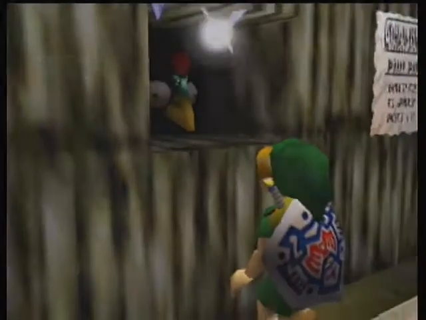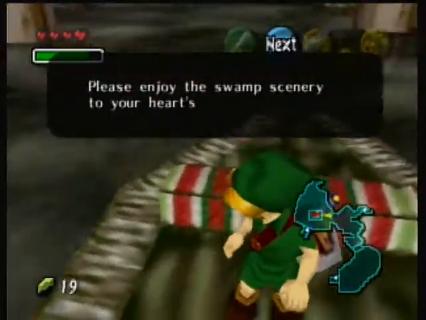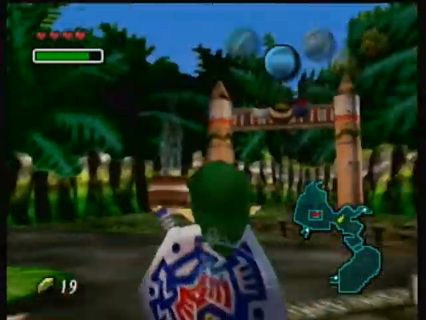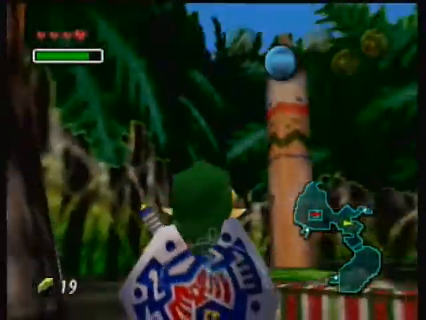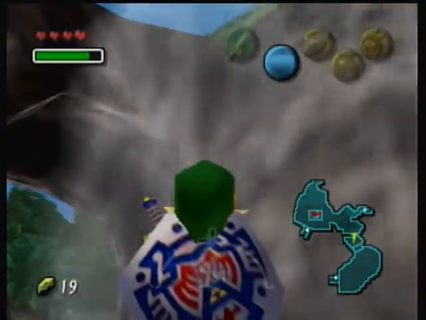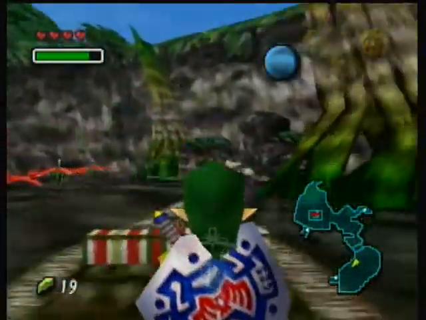So, the pictograph has two uses, I think, in this game. One is to get a piece of heart from this swamp thing, and the other is to get the seahorse in the Great Bay Area. I will not be getting the piece of heart here, but if you want the piece of heart, you need to disembark at the Deku Palace, go into the king's chamber, and take a decent picture of the king, and give it to that guy in the hut. If you have a decent enough picture, he'll give you a piece of heart. As for the seahorse I was talking about, we'll get to that later.